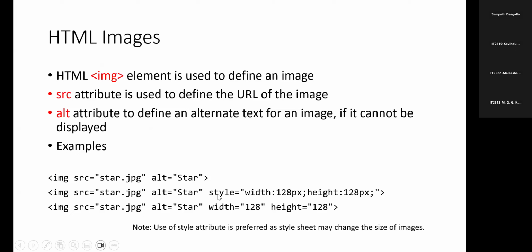you can use a style attribute. And this is what I normally recommend, because nowadays we don't use attributes directly, especially when we want to change the size of the image. Things are separate from the structure of the elements. I told you, HTML tags specify the structure of the web page, like header, like paragraph, and so on. The styles, the color, the sizes, and all we are going to actually separate with the style sheets. So therefore, normally people recommend that if you want to make a change, you can actually use a style attribute.